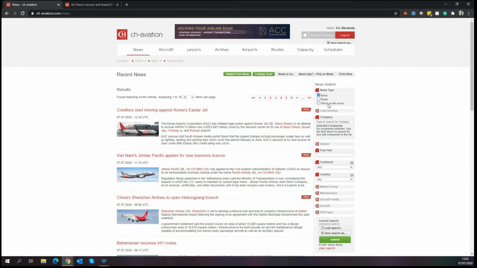And who's on the move is if you are subscribed to contacts, as some segment is also portrayed within the lessor contacts. So if you do have contacts or you do have fleet ownership and you would like to see who is transferring, let's say from one leasing company to another or from one airline to another, please do click on this one, update it, and everything will be portrayed here.